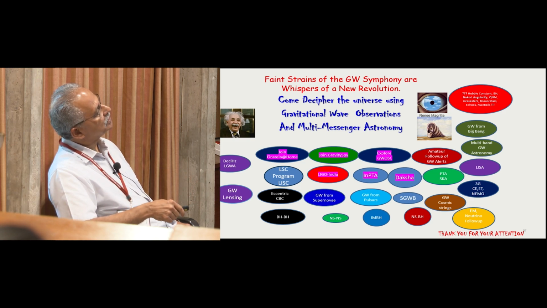So to people like you who are just starting their career, I would say, come decipher the universe using gravitational wave observation and multi-messenger astronomy. Each one of these blocks is a research problem to be investigated and research to be done. So as you can see, it's an emerging area which will mature over the next decade, and therefore a target of opportunity for all of you.